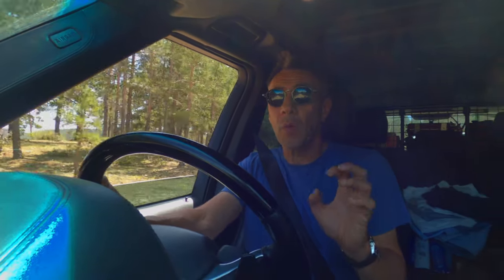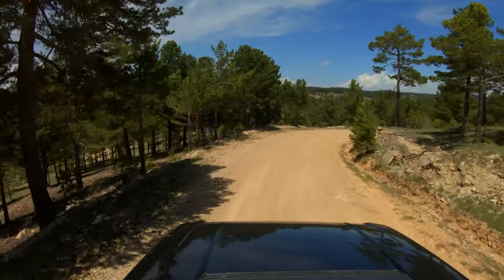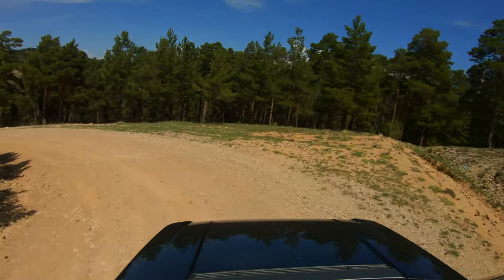A couple of reasons for that: when people bought these vehicles it was an optional extra, and as has been proven, close to 85% of Range Rovers never ever see dirt or gravel or the type of road tracks I'm doing today. So at a couple of thousand pounds or dollars, if people thought they'd never go off-road, they never chose it. And it's very difficult to retrofit — you've got to find a locking rear diff and sort out the electronics. When I was looking at these vehicles I was adamant that I wanted an Autobiography Black because I knew it would have a locking rear diff.